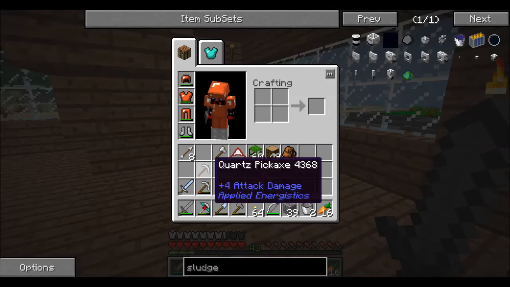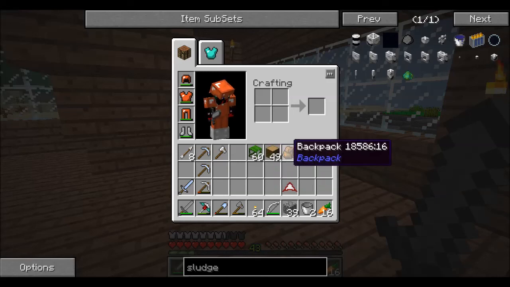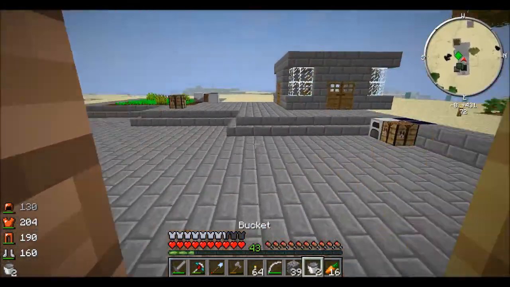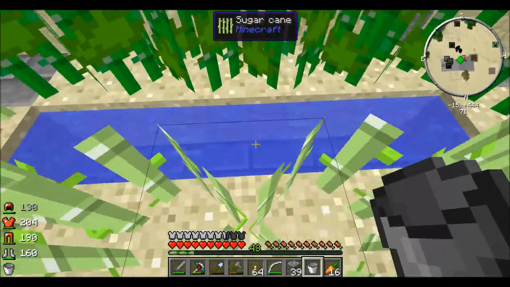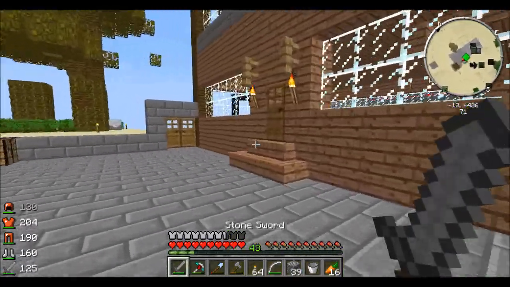Let's kind of reorganize this. I wish that every time you hit the R button it didn't reorganize your whole inventory. Okay. Buckets, water. I also need some more shovels. Grab a bucket right there. This bucket is going to go somewhere else.